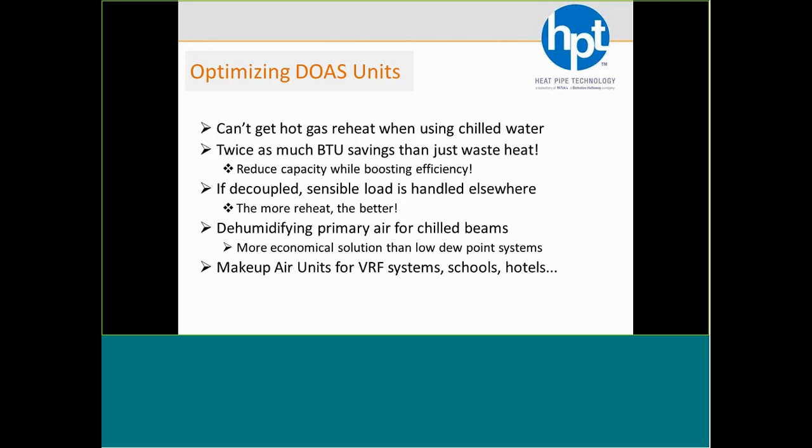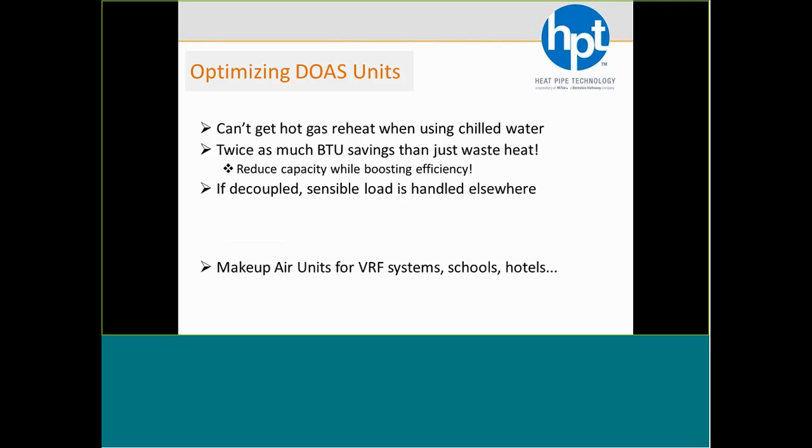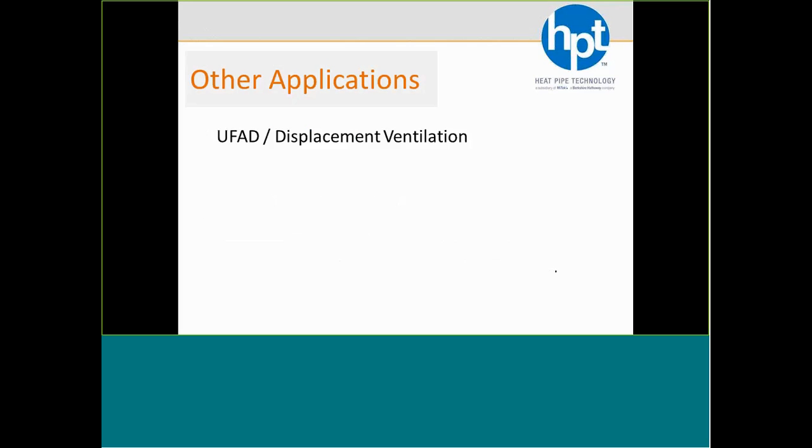In hotels, we see them a lot because, especially in common areas, you're providing all that pre-treated outside air, but you don't want to freeze it because there's not a lot of traffic, so you reheat it back up anyway. So if you see any hotel applications, it's a great application for a wraparound heat pipe. Some other applications are a little off the wall.